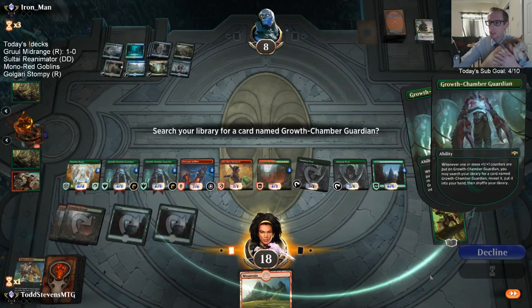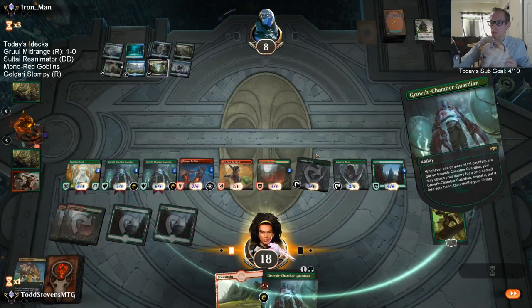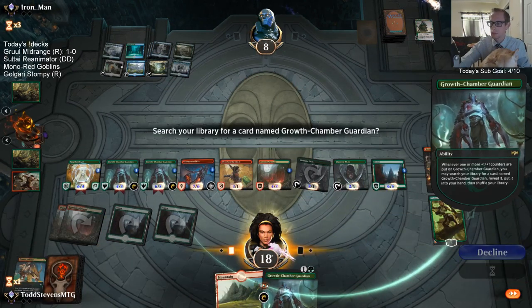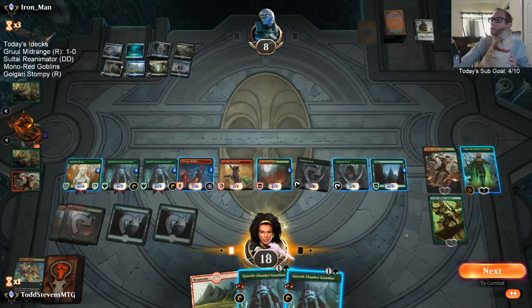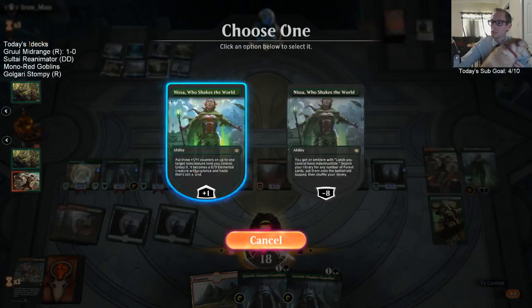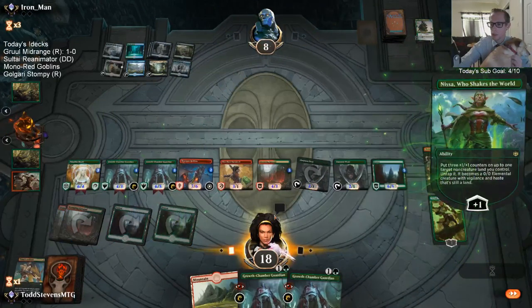We'll get some more Growth Chamber Guardians. Untap a red land, or untap a land, I guess.